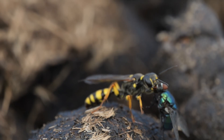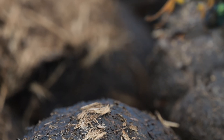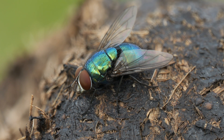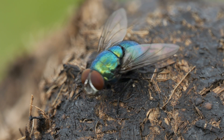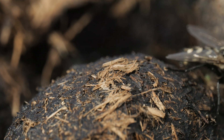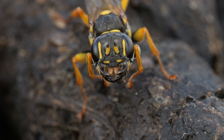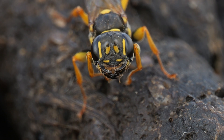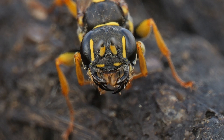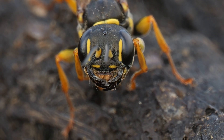And then fly off with it. The fly will be put in the wasp's burrow where it will become food for the larvae. I tried to capture some more of the hunting by filming the flies and hoping the wasps would pounce on them, but sadly neither the greenbottles nor this fleshfly proved tempting enough, and after posing and flexing their mouthparts, the wasps flew off and didn't return. But I'd seen and filmed some behaviour I've never seen myself, and possibly not been filmed before with this species at least, so I was happy.